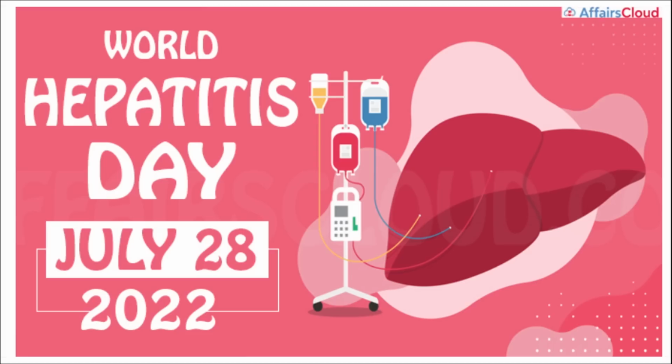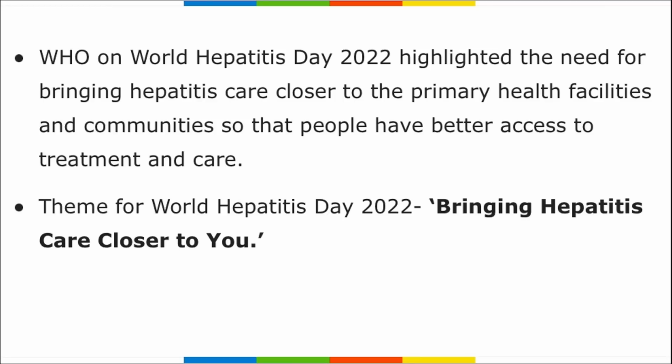Next, World Hepatitis Day. World Hepatitis Day is observed on 28th of July. It is to raise awareness of viral hepatitis which causes inflammation to the liver that leads to several diseases and liver cancer also. Here the theme for the World Hepatitis Day is bringing hepatitis care closer to you.